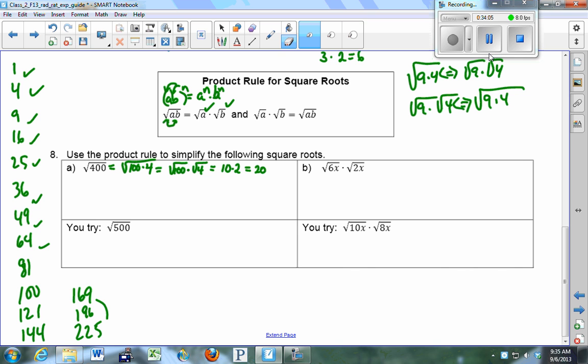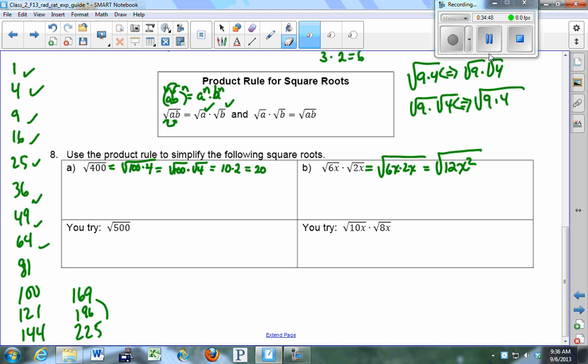Okay, so let's take a look at B for a minute. See, B, we're starting on this side, right here. It's already been broken up for you, right? But they didn't break it up in a very helpful way because you can't take the square root of 6. Square root of 6 is irrational. Square root of x is getting you nowhere. You need at least 2 x's, x squared, to simplify it. So they've busted it up for you, and you don't like it. So throw it back together under one roof and start all over again. Okay, so that's why I said that arrow goes both ways. So rewrite this under one radical symbol, 6x times 2x, and then do your multiplication and start all over again.